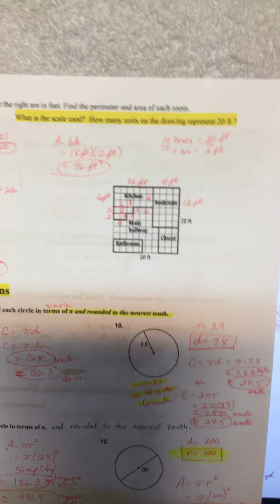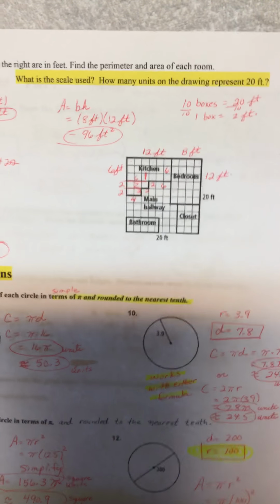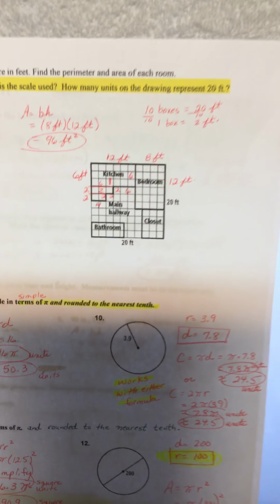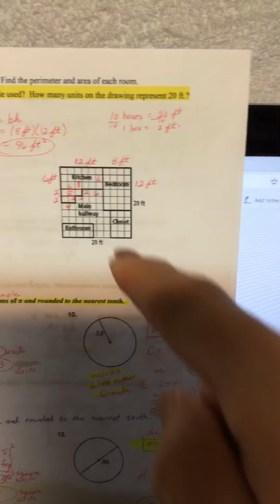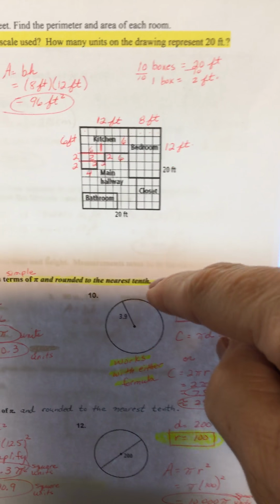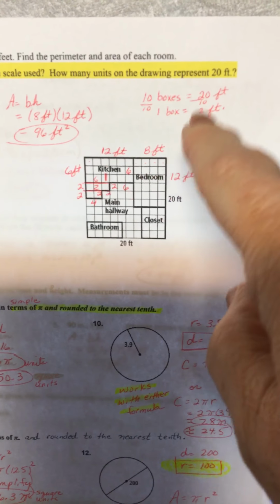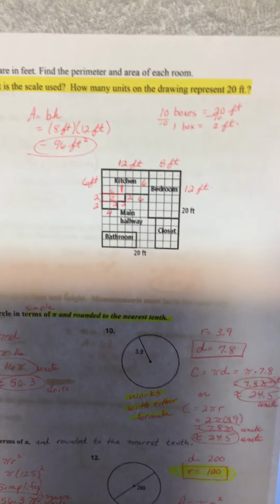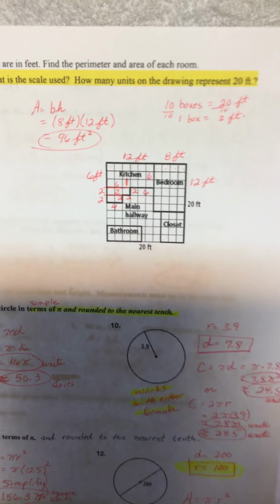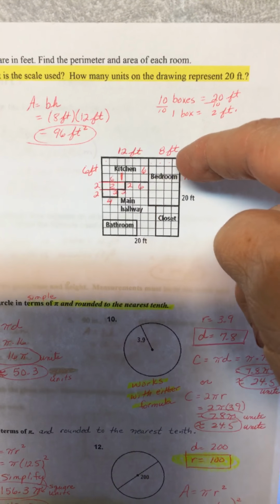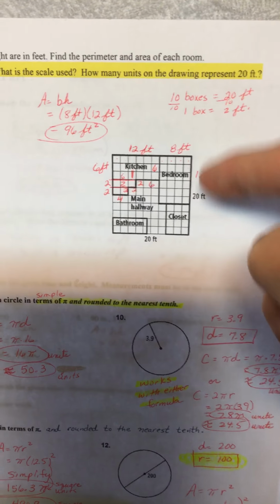Next up, we had the problems that had this blueprint in it, or a scale model. And I put that in there because I wanted to tie it back to what we had done from the unit on similarity. If you count down this edge, there are 10 blocks. So 10 blocks or boxes are equal to 20 feet. So that means one of these distances along here is 2 feet. So I count across, I've got 4, so that makes 8 feet this way. I have 6, so that makes 12 feet.